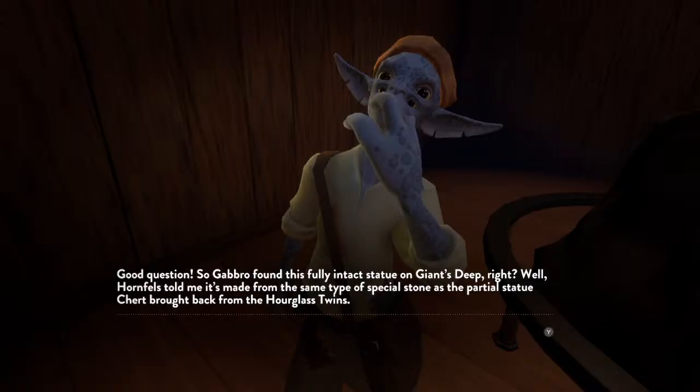Okay, hold on. Hourglass Twins sounds like a place. Chert. I've heard that name before, but I didn't write it down. Chert. Special stone.